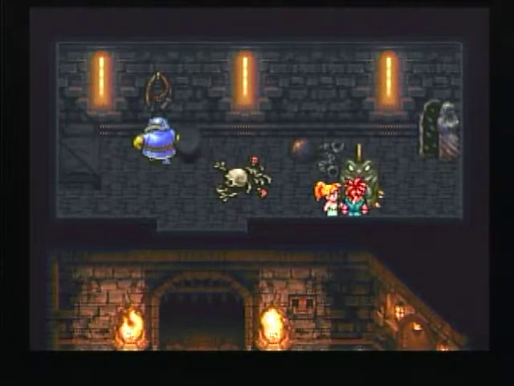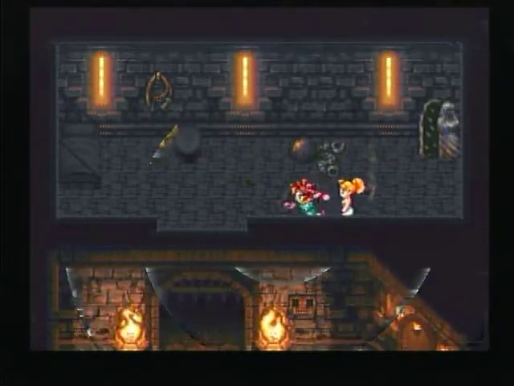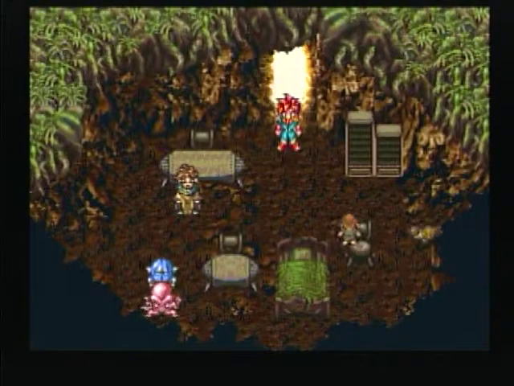Oh, you actually have to fight these guys, by the way. So you actually have to fight, what is it, Sir Crawley, a Decadent, and a Hench. So I'm just gonna take care of these guys. You'd think they'd give us a break after killing Lavos. Jeez. Well, thankfully one Luminaire took them out. It's one of the advantages of being overpowered. Always a fun thing. Well, let's see what this one has to say.